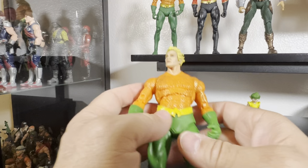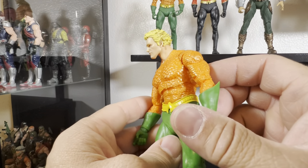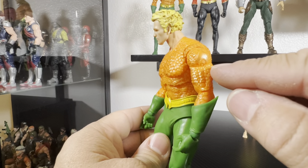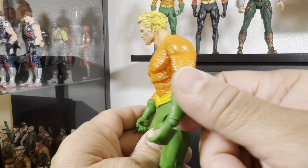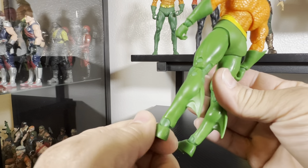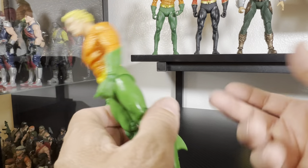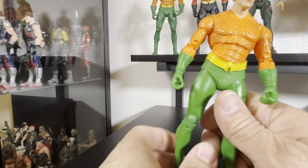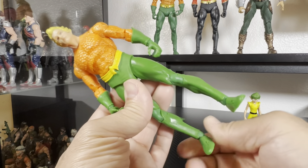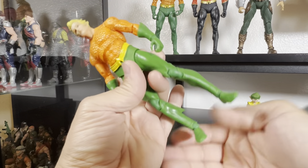Tit for tat it's the same body as Endless Winter — the hands, the body, the hinges, the fin. But I do like the little gold highlights you can see on it, like scales of a fish, which makes a lot of sense. Other figures didn't have that, which is a great touch. He also has his emblem on the shoulder. The colors are a lot better — this classic look is going to look great next to a classic Batman, Superman, Flash, and Wonder Woman.